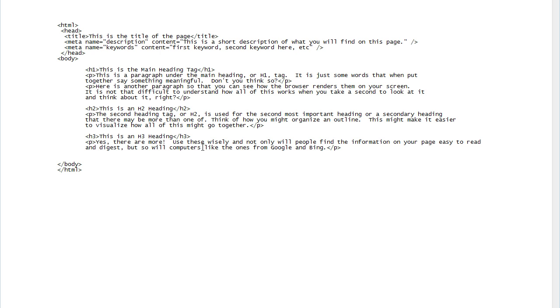So think about outlining your page, think about creating the content on your page as an outline. And I think that'll make this a little bit easier to digest, in that you have your main topic and then you indent to discuss some supporting material. And then there might be subtopics that support that main topic. And you can use the heading tags to organize your information on the page the exact same way. And that makes it very easy for people to digest it. It also makes it very easy for the search engine bots, like the ones from Google and from Bing, to digest it as well.